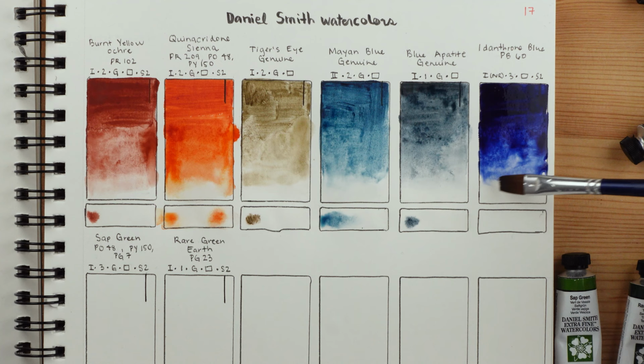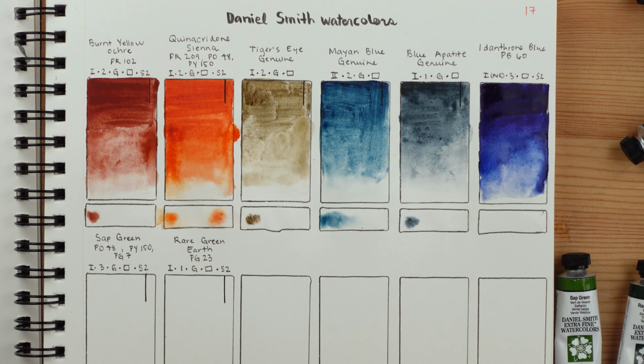I think I'm gonna put the dot in the middle from now on because they're too close to the swatches, and I feel like the water here sometimes spreads too much, more than I want it to. And oh yes, so much more satisfying to see this. All right, so only two to go.